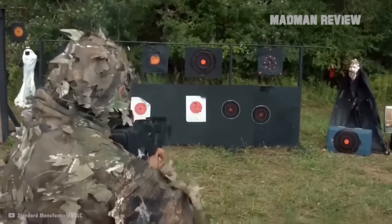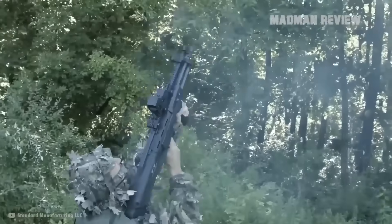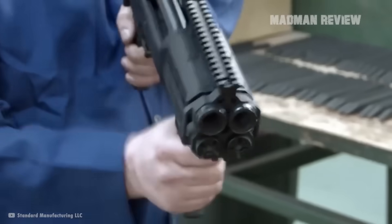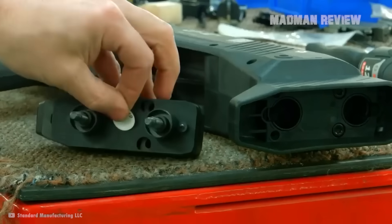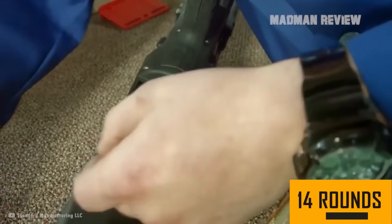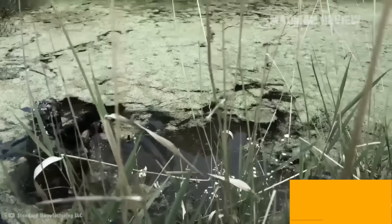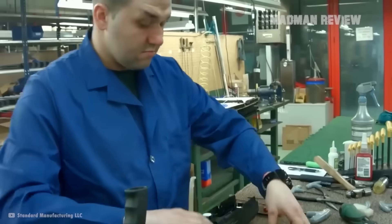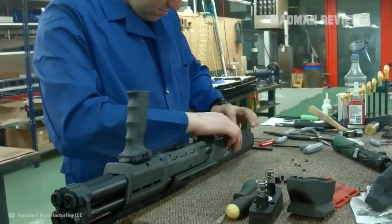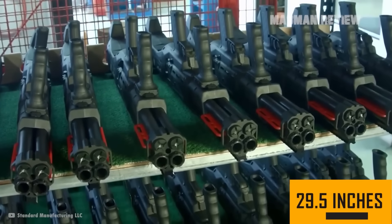There are some downsides to this system. While you can fire all 16 shotgun shells in a relatively short amount of time, you do have to deal with a heavy and bulky gun. 12-gauge shotgun shells are not small, and a system with two magazine tubes feeding two barrels is equally not small. Each mag tube holds seven rounds, making for a total of 14. Add the two rounds in the chambers, and you're definitely not under-gunned — especially since most fights involving shotguns are over after one or two shells fired. Being a bullpup design, this pump-action shotgun does reduce the overall length somewhat to 29.5 inches.